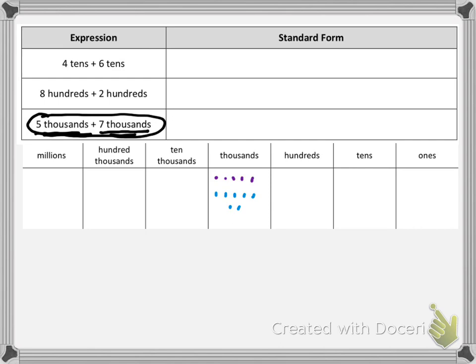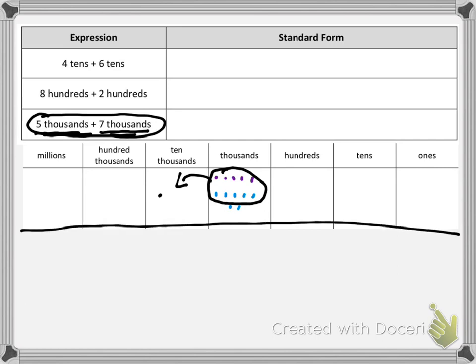So now remember that we can bundle up tens. Anytime we see a group of 10, we're going to bundle it up, and now we can exchange for and cash in over here, and all of this represents one 10,000. And in the thousands column, we are ending up with 2.